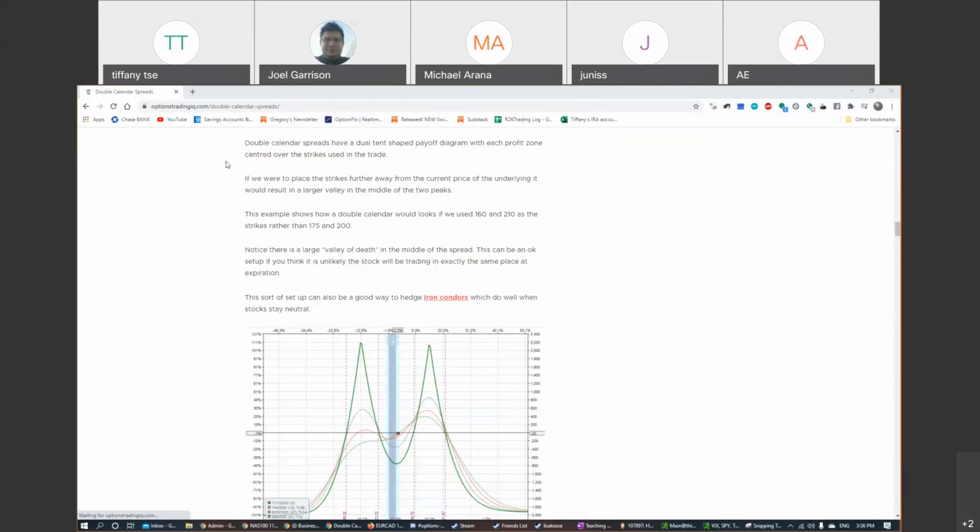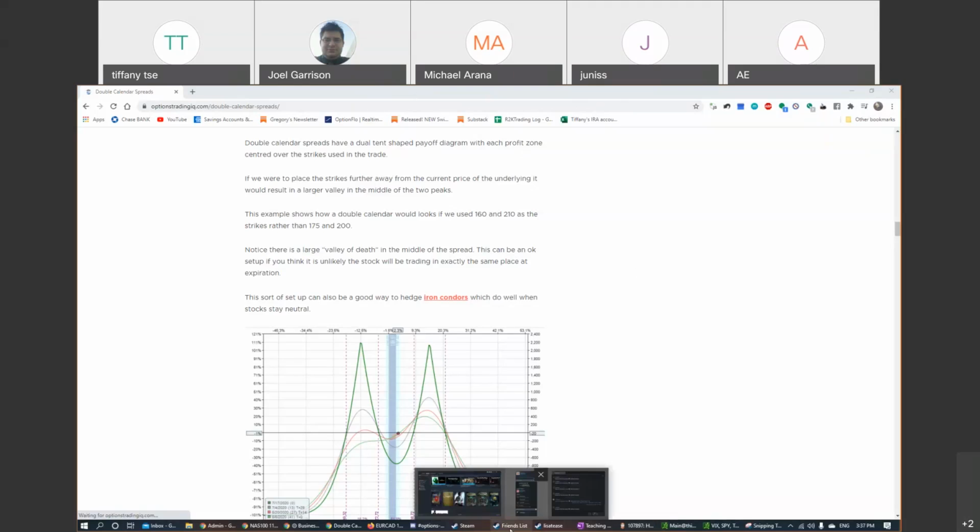Exactly what she just said, right? You've got a calendar spread, which is basically a neutral stock. I don't think that this price is going to move, or at least I think it's going to end up back exactly where it was. And then a double calendar spread, which is, I think it's either going to be the high or the low side over a distance of time, which is really cool about a calendar versus a normal vertical spread, right?